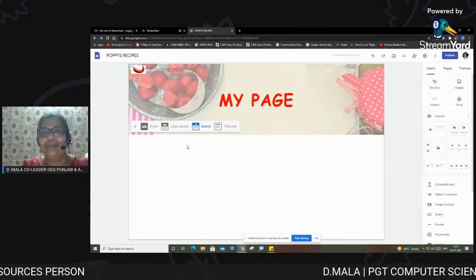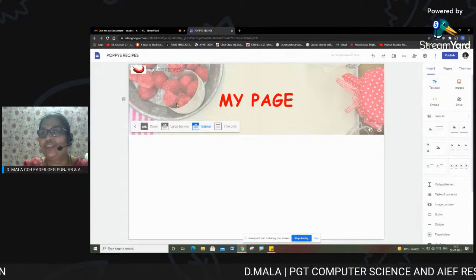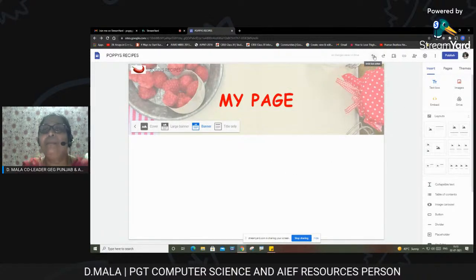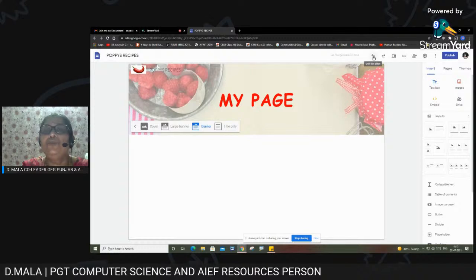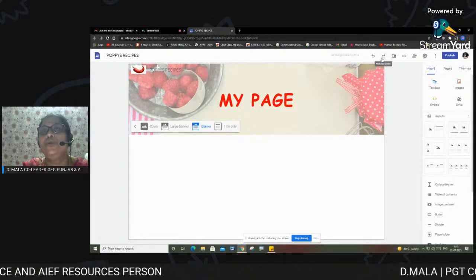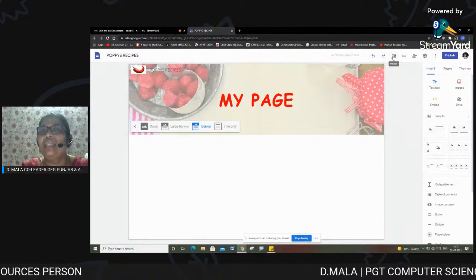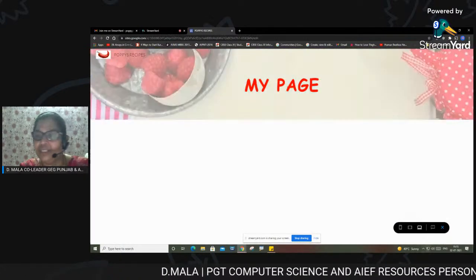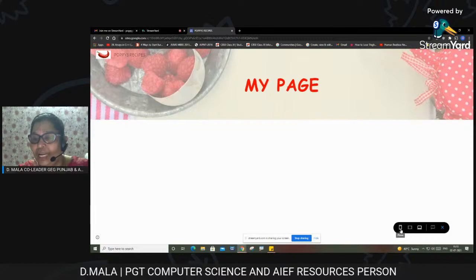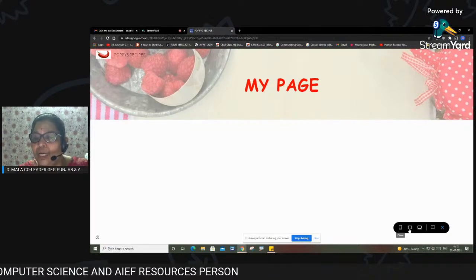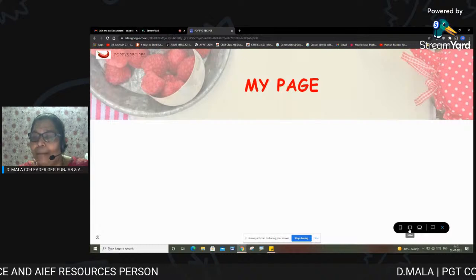Hope you are understanding this. Now let's create some pages. First, the buttons over there on top. If you want to undo, you can undo the last session, or if you want to redo, you can redo. And then this is the preview. When you click on this, you will have three things shown: how this web page will look on a phone, how it will look on a tablet, and how it will look on a computer.